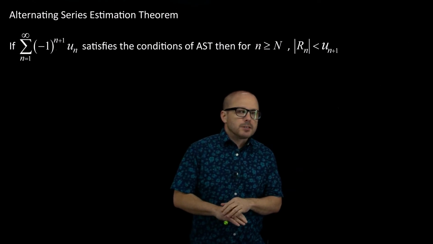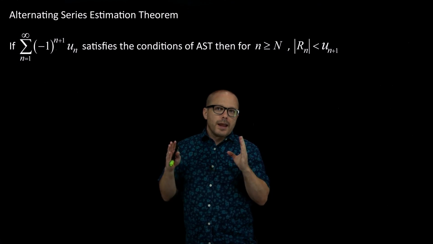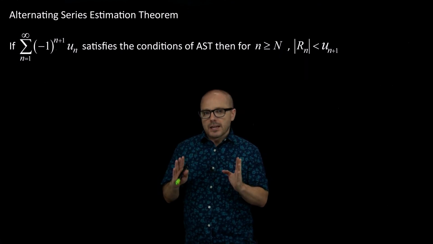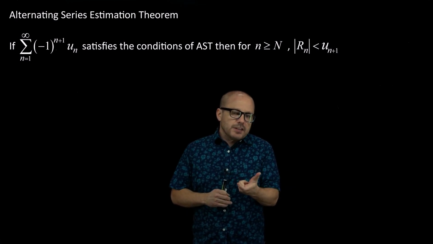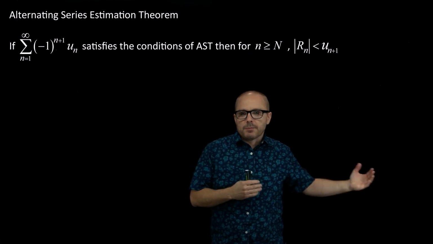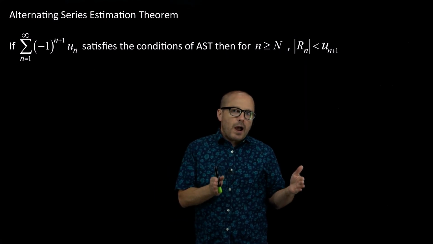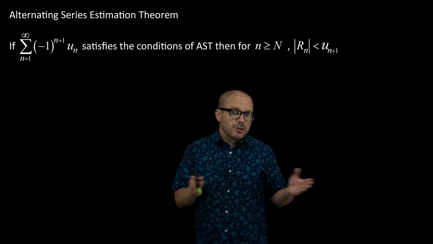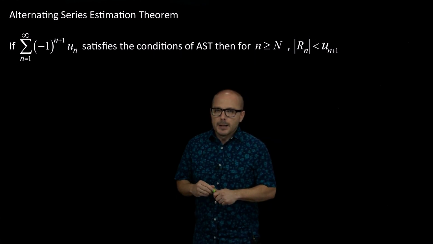Earlier in this chapter, we saw that for series that converged by the integral test, we had a way of bounding our truncation error. Remember, the importance of that is if you're going to feed this to a machine and just tell it to add up the first million terms or billion terms or whatever, you need to know how accurate that sum is. Maybe you don't need a billion terms. Maybe 20 terms is good enough.